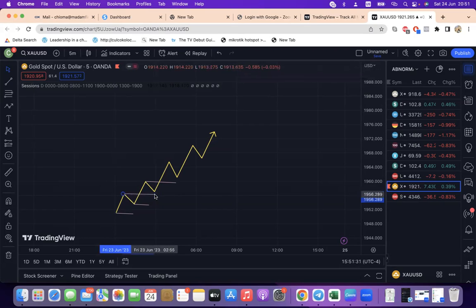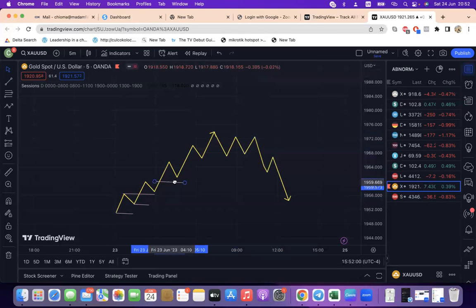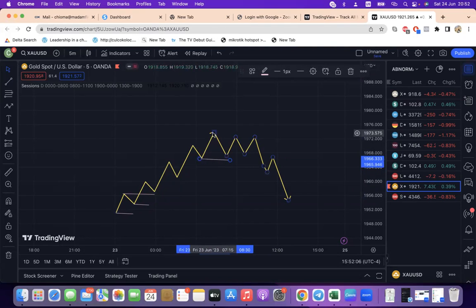All right. But then when you have something like this, you can clearly see that the market has changed. You can clearly see that the market is now going down. I want to show you something. It's no longer just a break of structure. This was the last starting point that pushed the market to its highest.